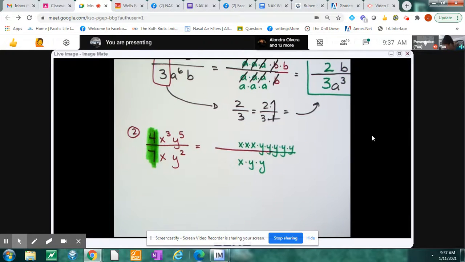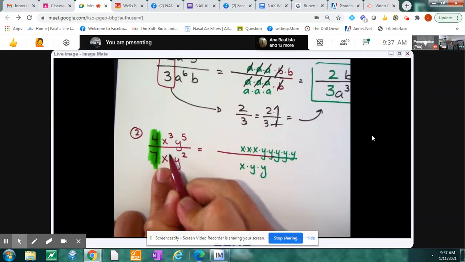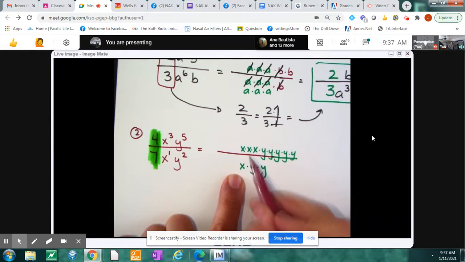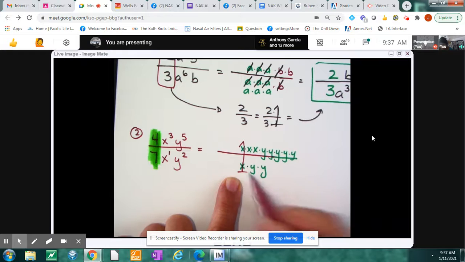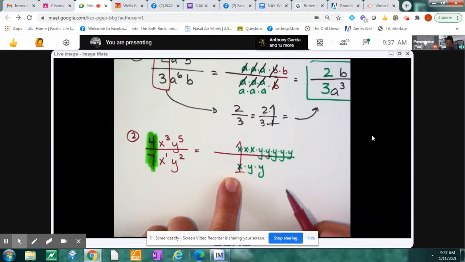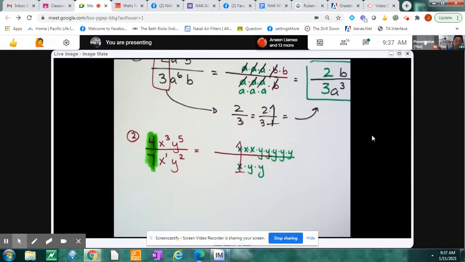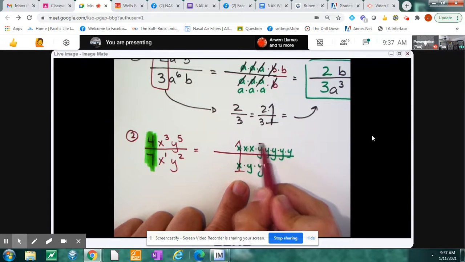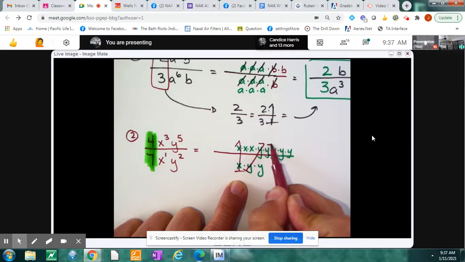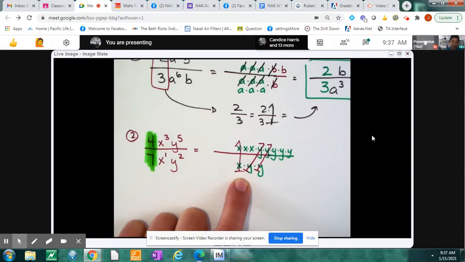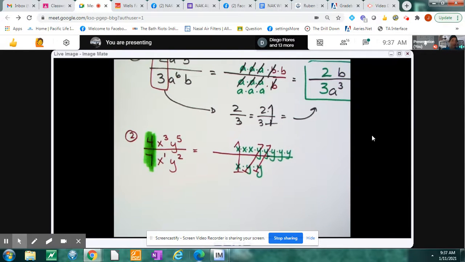So now what do we have? Remember, this is x to the 1. So let's go ahead and put a giant 1 on the x. There's no more that matches with the bottom because we're done with the x's. Now let's do the y's. I got a y here, got a y there. It's slanted, but that's okay as long as you get one from the top and one from the bottom. And that's it.